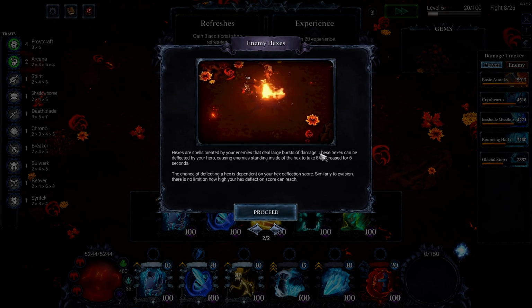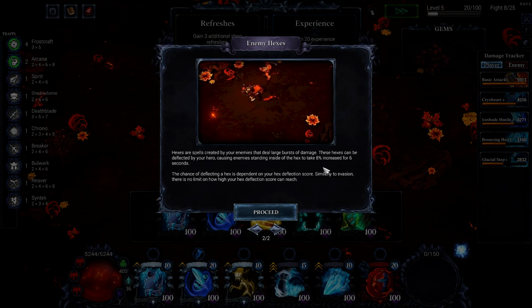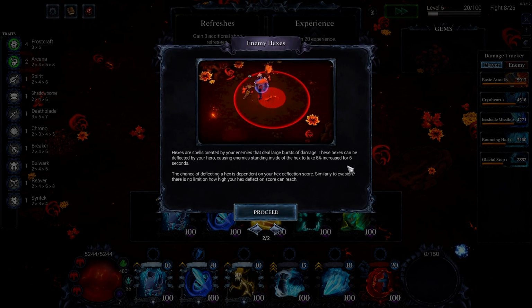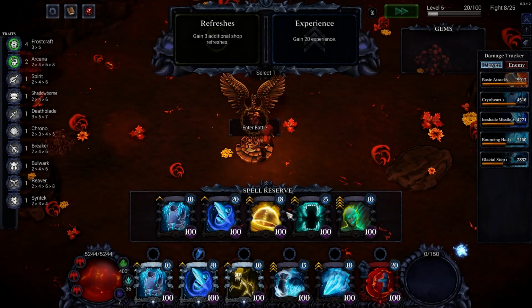Hexes are spells created by your enemies that deal large bursts of damage. These hexes can be deflected by your hero, causing enemies standing inside of the hex to take 8% increased damage, I guess, for 6 seconds. The chance of deflecting a hex is dependent on your hex deflection score. Similarly to evasion, there is no limit on how high that score can be.